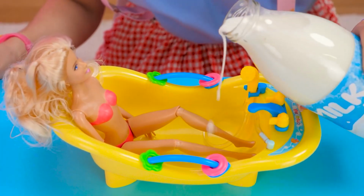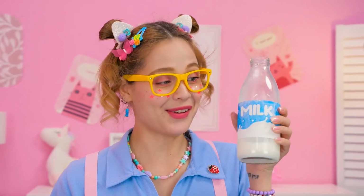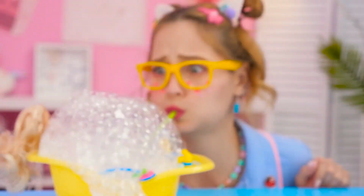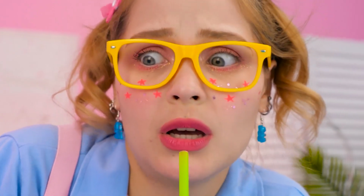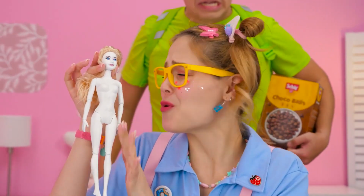Pour some milk, too. For a nice milky skin tone. Well done. You like it, huh? And the bubbles, who doesn't like them? I guess now you're ready. Wow, amazing! Your skin is so perfect now.